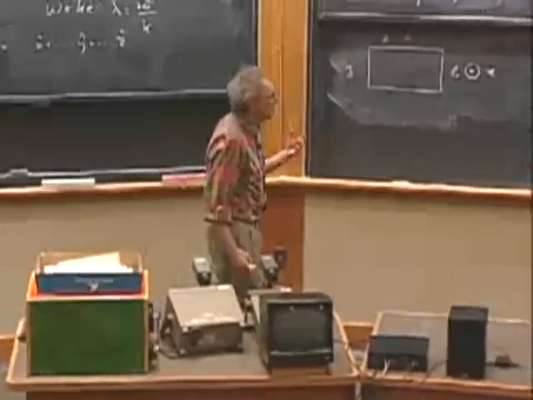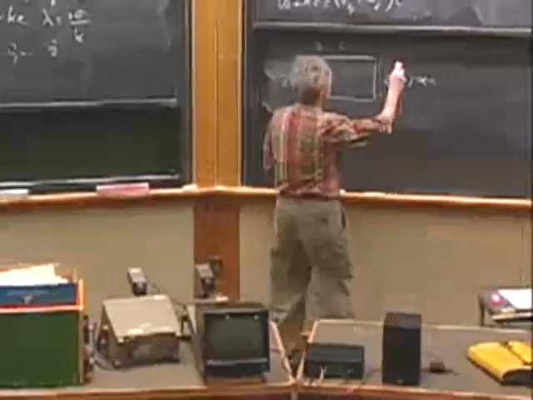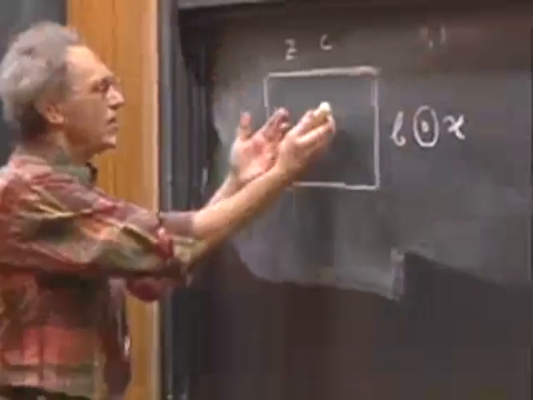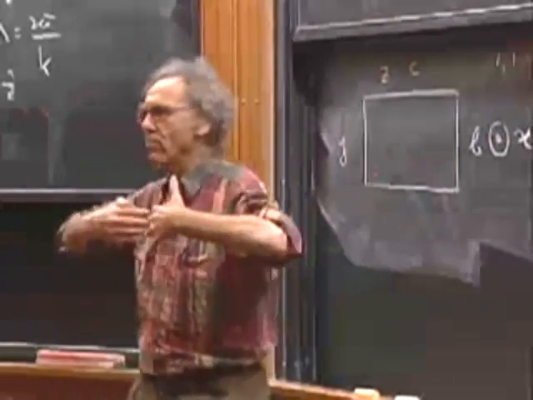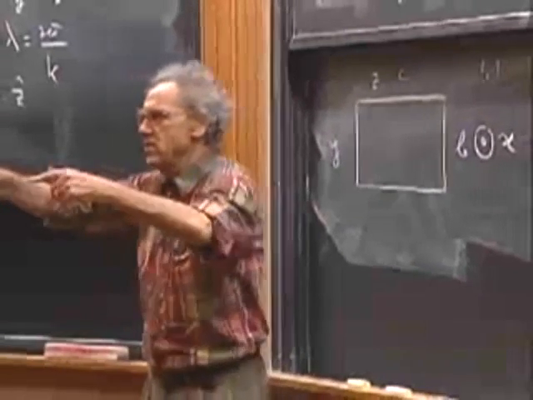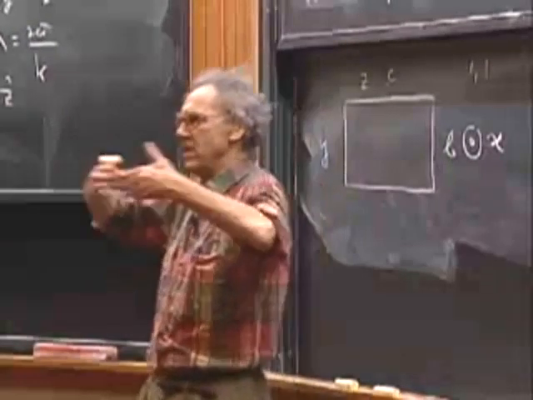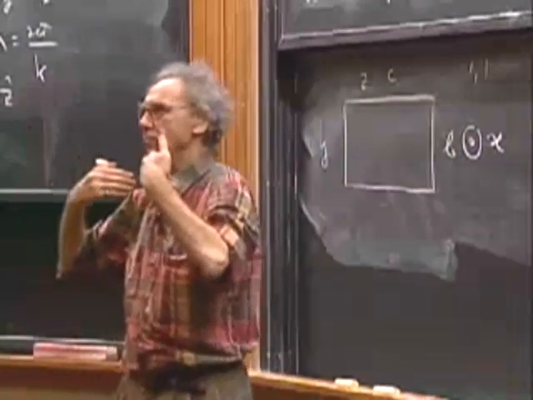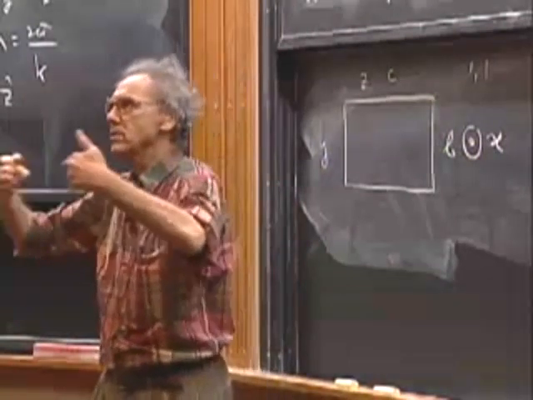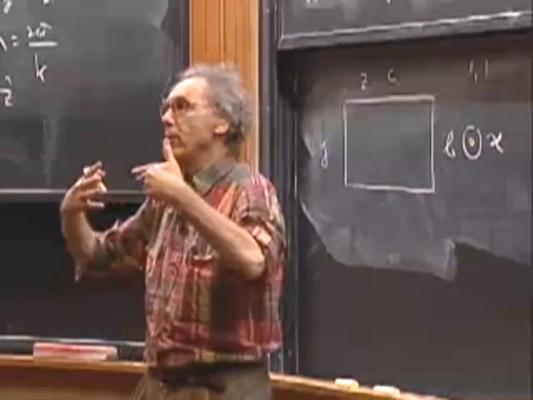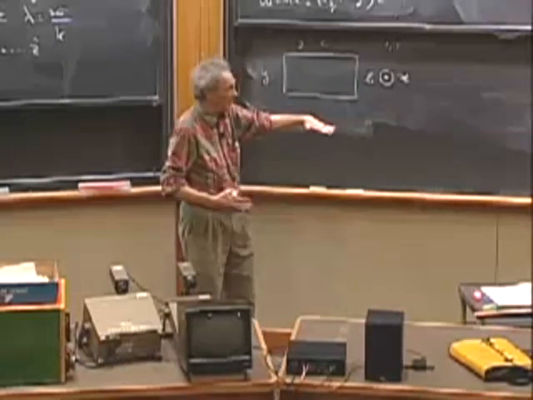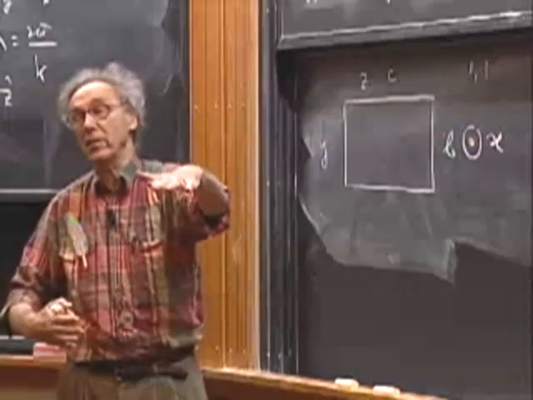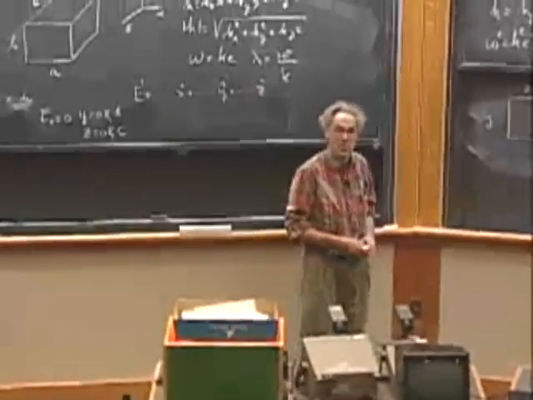And so what does it mean, the 1,1 mode? It means that the whole thing, think of it as a membrane, the whole membrane comes to you, the E vector is like this, goes away from you, E vector is like this, goes towards you, and goes away from you. That's what the 1,1 mode is. Think of it as a membrane. But keep in mind that, of course, it extends in the X direction, and it's everywhere the same in the X direction, over the whole length A. I cannot change that, and I cannot make you see that.